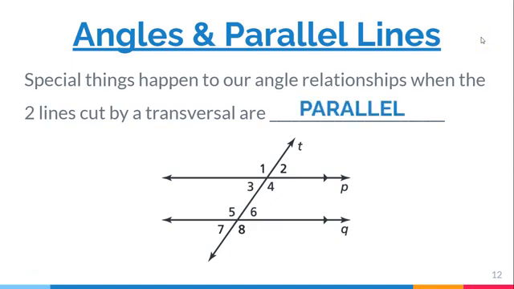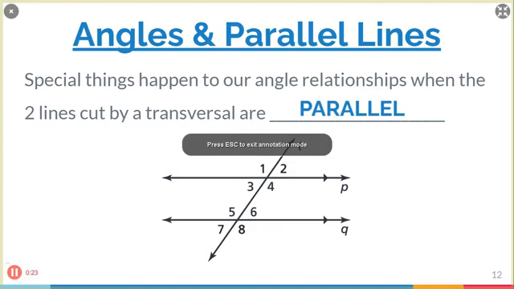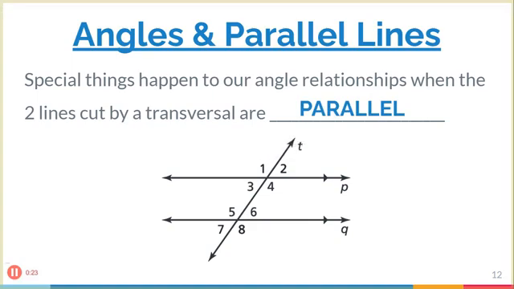So when our lines are parallel, such as P and Q, so right now P is parallel to Q, the way we know that P is parallel to Q is we can look for the little symbols that mean parallel. So these little triangles, anytime you see these little triangles, that means that those two lines are parallel to each other. If you don't see those, you must see a statement stating that those two lines are parallel. Otherwise, we cannot assume that they're parallel.